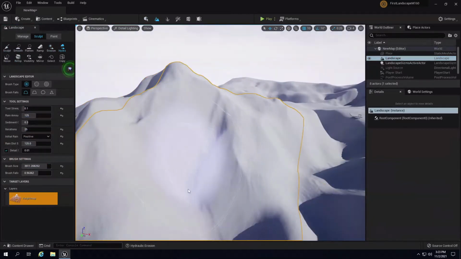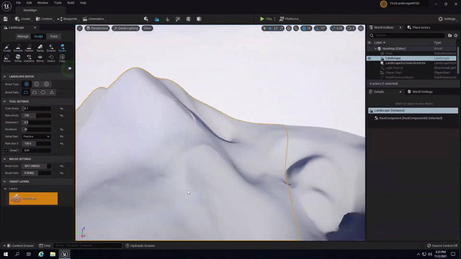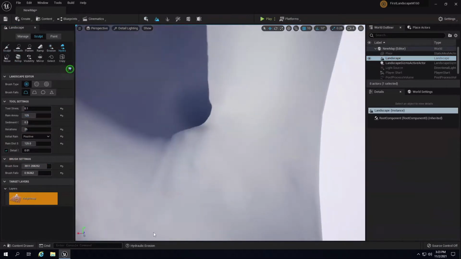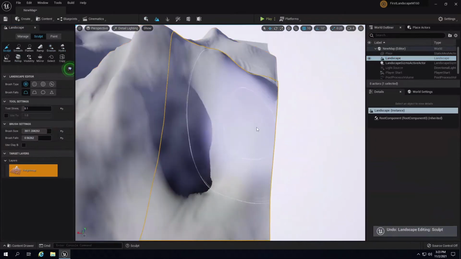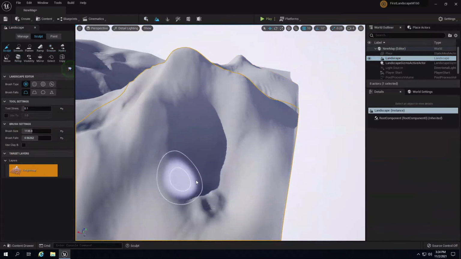Liquid erosion is nice. Look at that. That's right. A bit of liquid erosion over there. Yes. Well, that's a little too deep right there. Let's go back to the Sculpt tool. Let's just kind of massage that out. Oh, a little too much massaging. Let's go ahead and make that a little smaller and just massage out this little area right there.